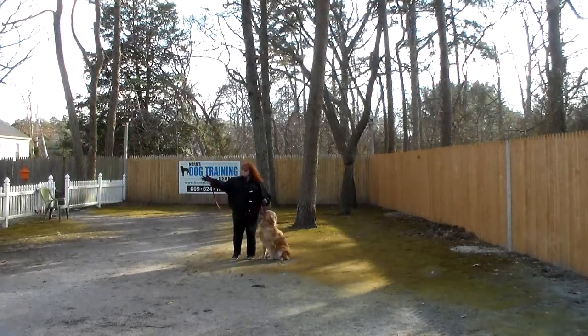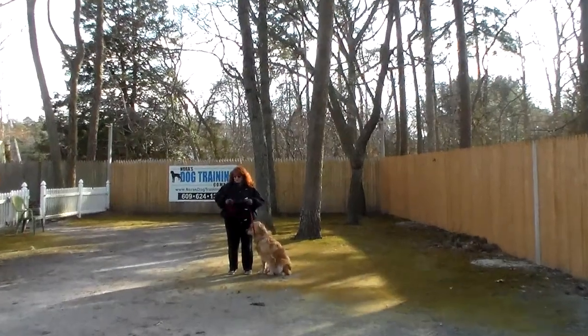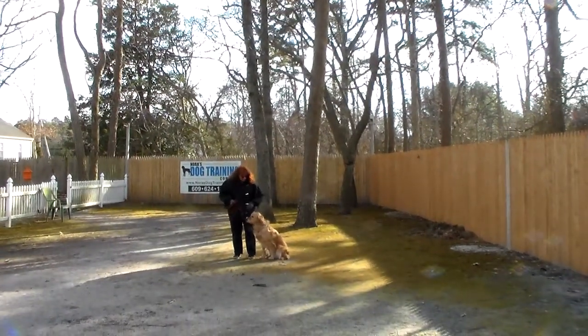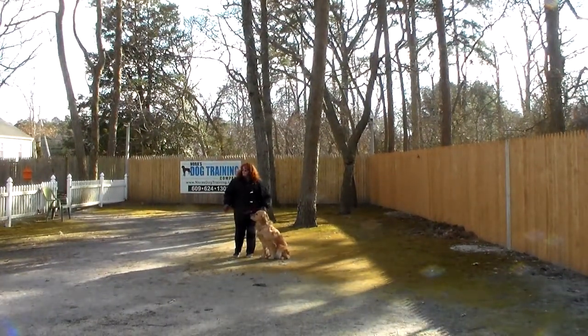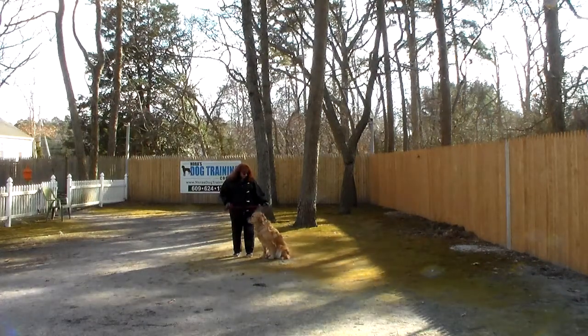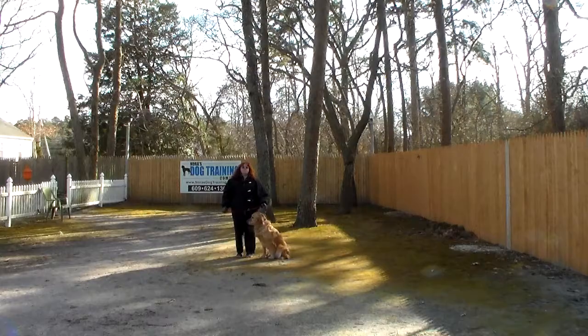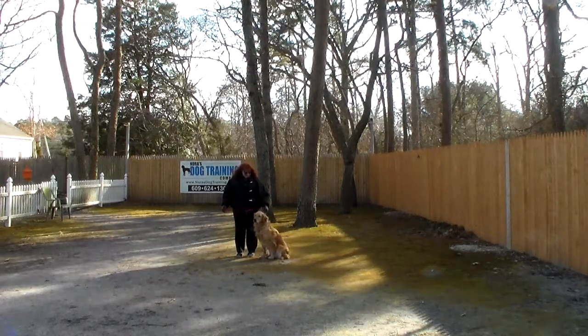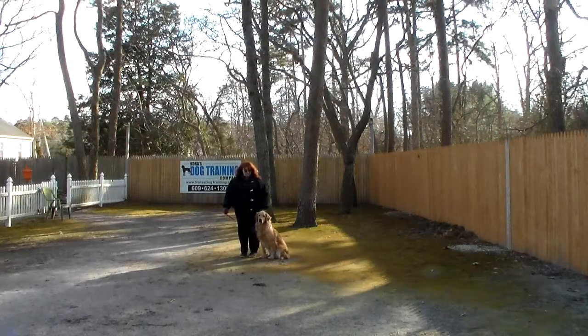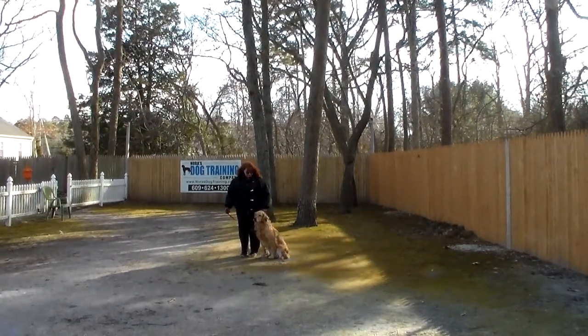Brandy is using a regular 6-foot web training leash, and she keeps the bulk of the leash folded neatly in her right hand. That leaves her left hand free to give any correction that's needed. And the only correction that we give is a little tug and release on the training collar. And that is the second piece of equipment that we're using. Marley has been fitted with her very own training equipment, and you're going to be taught how to use that during your follow-up training session.